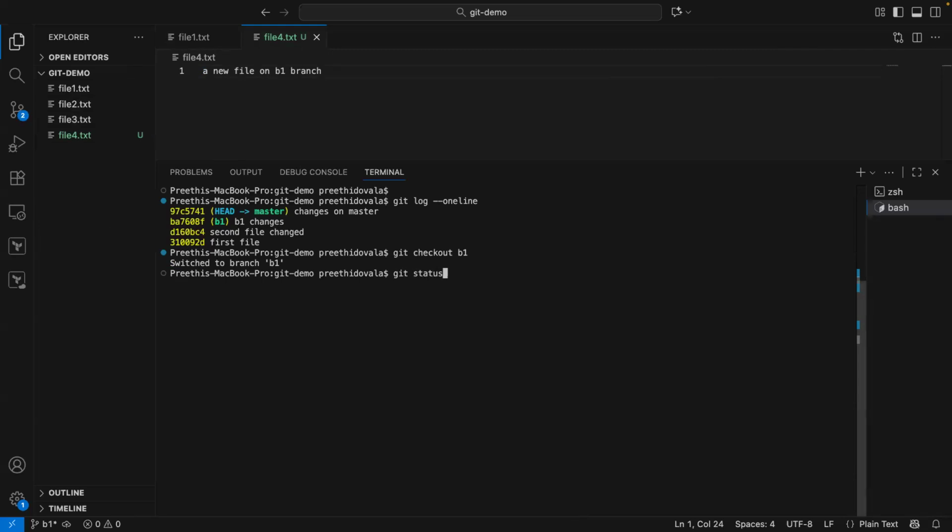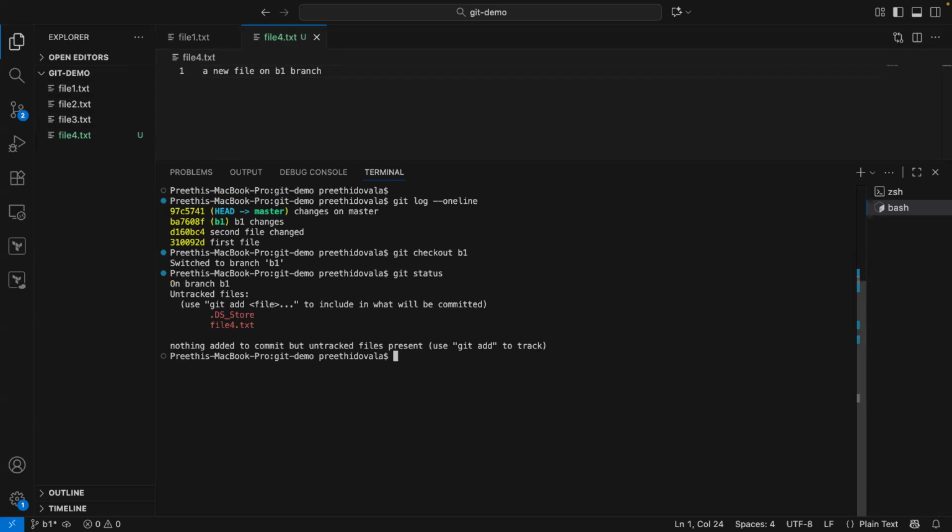I just made some changes. If I see the status, it says on branch B1. Now I would like to add these changes, git add file 4. Now I'm committing the changes.